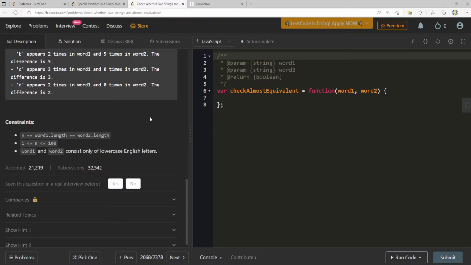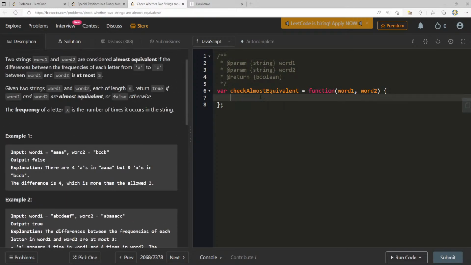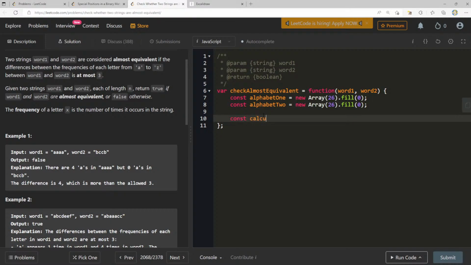yeah, we can create an alphabet. I think we can have alphabet1 equals new Array(26).fill(0). We can also have alphabet2 equals new Array(26).fill(0). For each one, we can say calculateFrequency. Here we'll take an alphabet and a word.